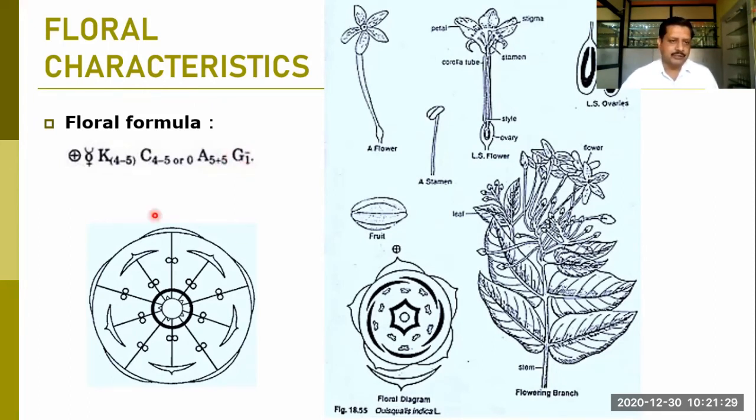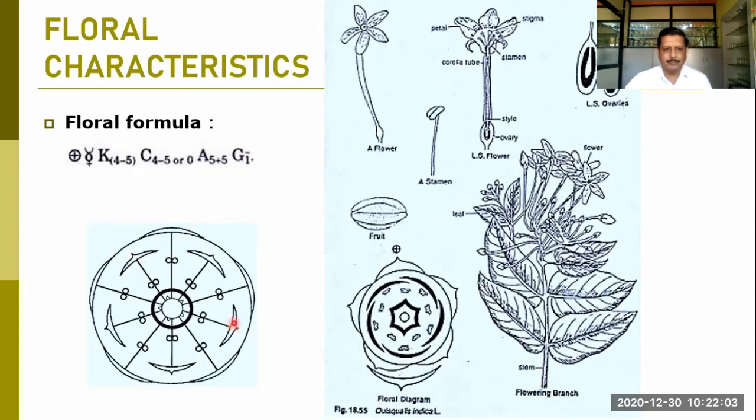Here we can observe the floral diagram of the same family. It is the representative diagram. So here you can find these are all sepals. The outer wall represents the sepals, where these are connate. They have shown the fusion, and this fusion is nothing but the formation of a cup-like structure. Here in Combretum you can find that this is the inferior ovary, and this is the calyx tube that has developed here. So here you can observe that these are the fused structures of the calyx.